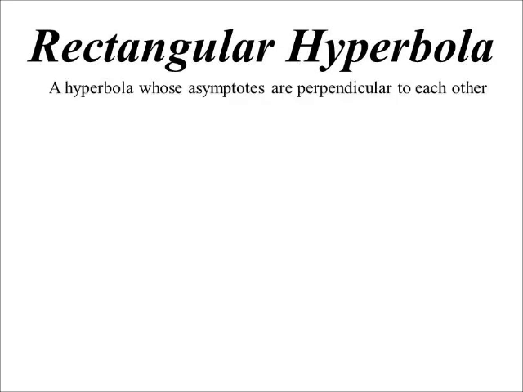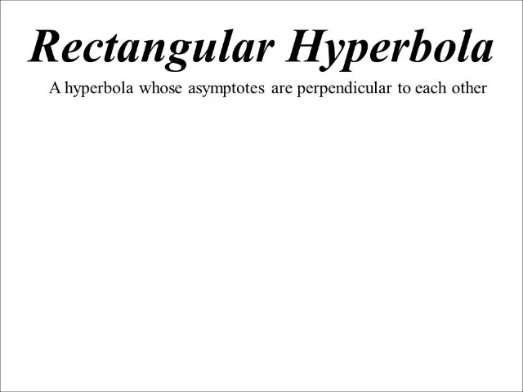A rectangular hyperbola, which is y equals 1 on x. That is an example of a rectangular hyperbola that we have seen before. It's not the only one, of course. Simply any hyperbola whose asymptotes are perpendicular to each other is a rectangular hyperbola. So I guess perpendicular, the vertex in a rectangle being 90 degrees, so that's where it gets its name from.